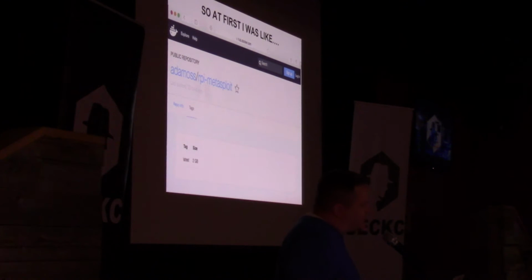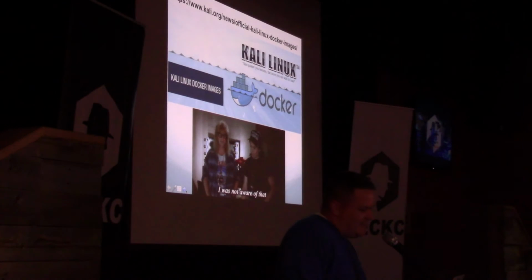So I started with this. Yeah, I ported a few things, but if you really want to be balling, you need to be running Metasploit, right? So I pulled down Debian or whatever it was on ARM, and I did all this stuff, and I did the Ruby battle with gems, and I fought, and I got Metasploit to run, and it was 2 gigs. Down here you see the container size is 2 gigs. That's ridiculous. Nobody wants a 2 gig container.